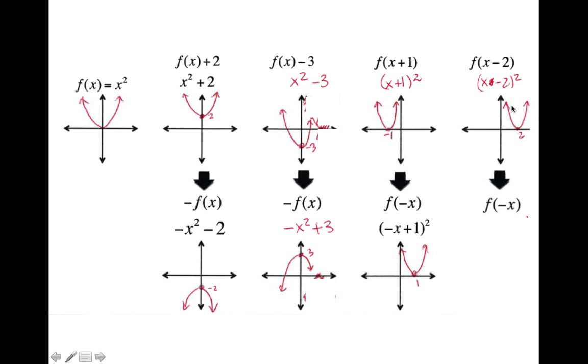Now we have this function, same transformation or reflection is applied. X is made negative. That means a reflection over the y-axis. Rewrite the function first. That x becomes a negative x, and that negative x there tells us a reflection over the y-axis, so that has reflected this way.